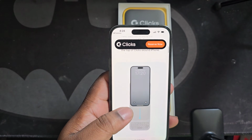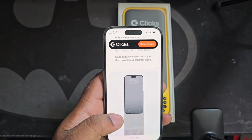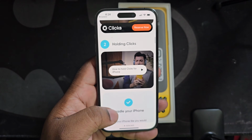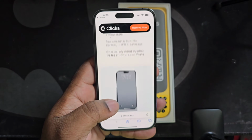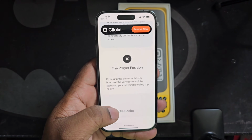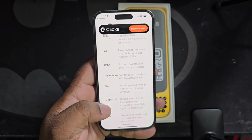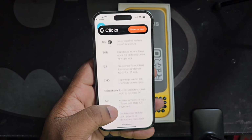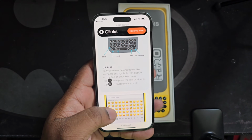So this is pretty much the paperwork. This pretty much just shows you exactly how to attach it, how to hold it, and exactly how to use it. So we'll go over that in a minute. But oh, they have all the little keyboard commands and what each thing does. So this is actually going to be pretty useful.